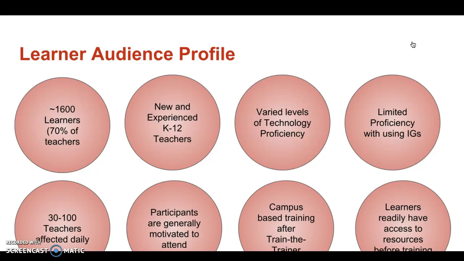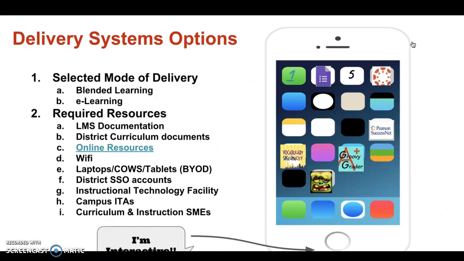Our participants are generally motivated to attend, and they readily have access to the tools they need to accomplish their learning. Again, returning to our selected mode of delivery, it will be a blended learning environment as well as an online environment, just in case there are new faculty and staff that were not able to attend the original training. And you'll notice that we have a long list of resources that will definitely help to make this a successful training.